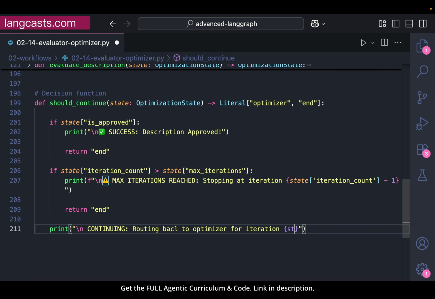For iteration state, okay, F is missing. State iteration count. So we're going back for that iteration, and simply return optimizer.